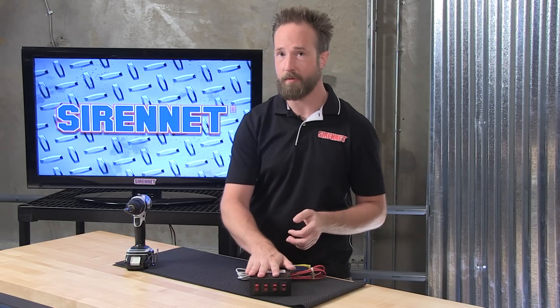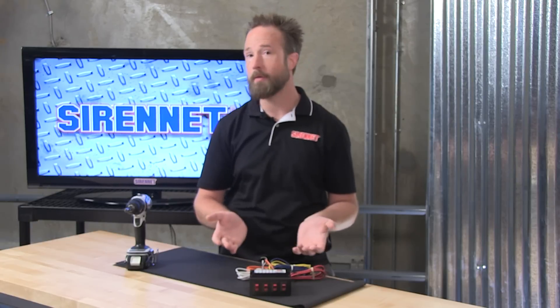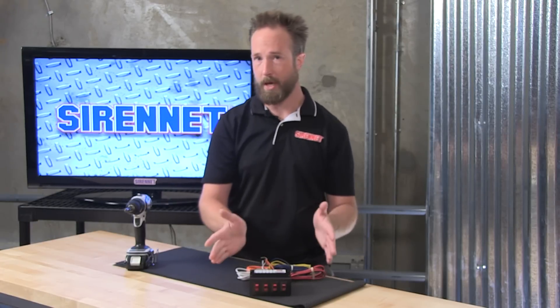20 amps for the fuses will let you control a lot of product. So if it's LED, you can tie a lot of equipment onto the switches as needed. Or if you're using some older product related to strobes or halogen, or heavy-duty Hydra scene lights that are an LED spec, this little guy is absolutely perfect.